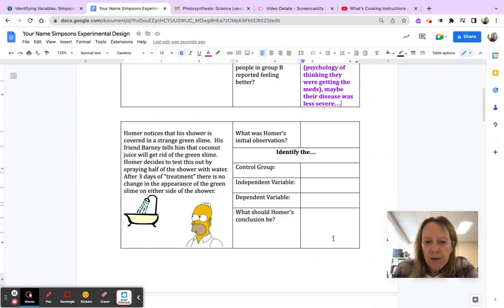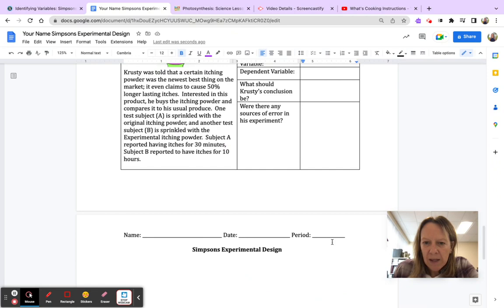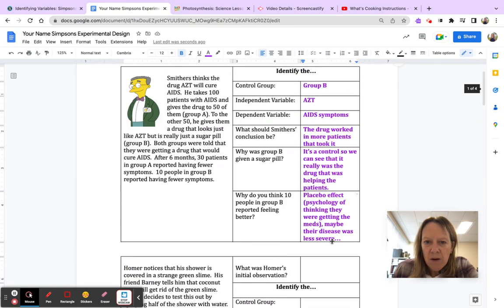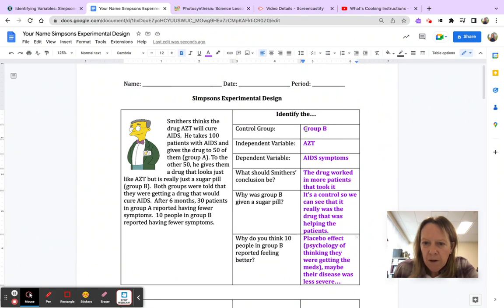All right, guys. So I'm going to leave you for the rest. Sorry, once I filled that in, this page got all wacky. But just make sure that you complete all 4 scenarios and take it from there. All right. Good luck. Have fun. And please have this stuff all done for tomorrow.